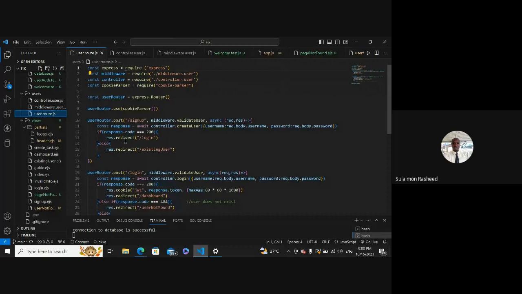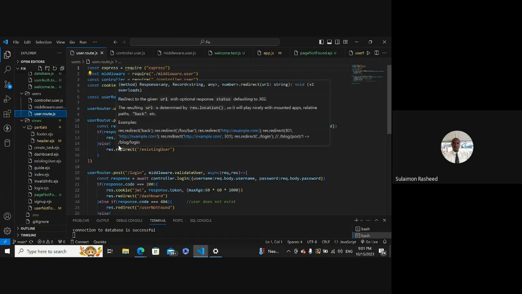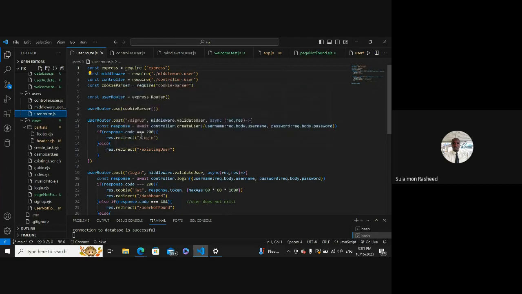If that code is 409, do you know what it means? Because that's the only other code that we have in that service function. Aside from 200, we have the 409 code. So this else is saying that if the code is 409, we redirect to /existing user.